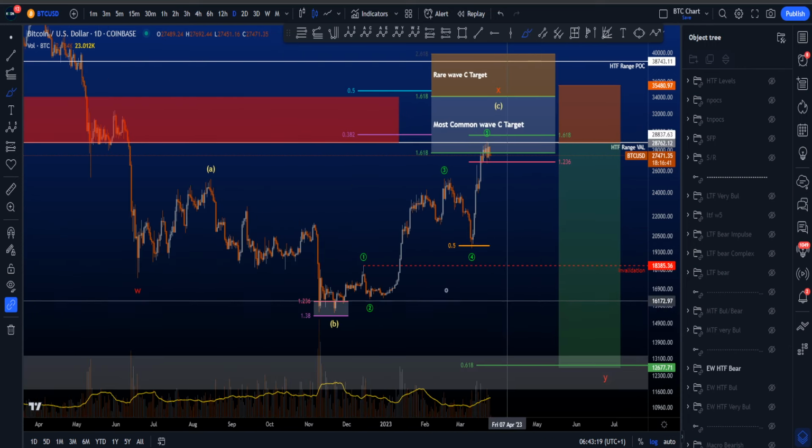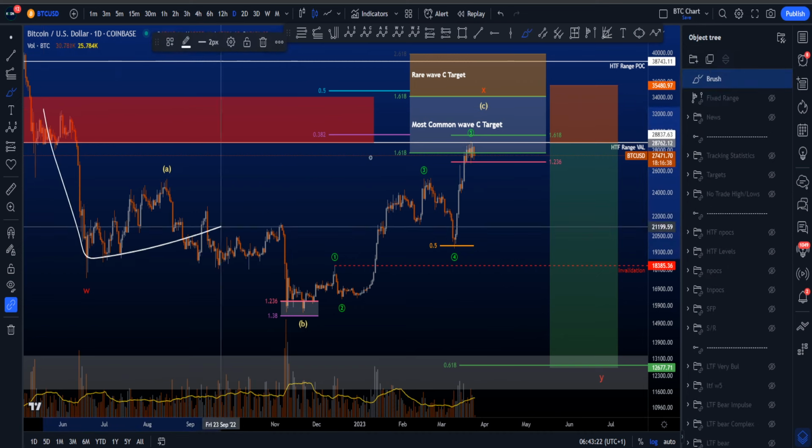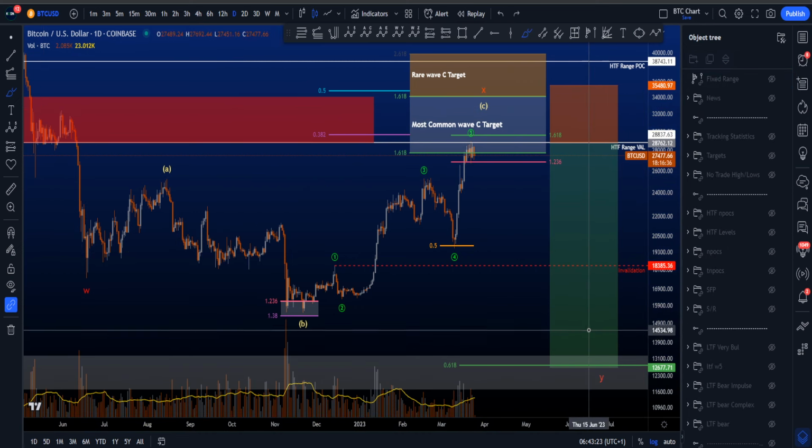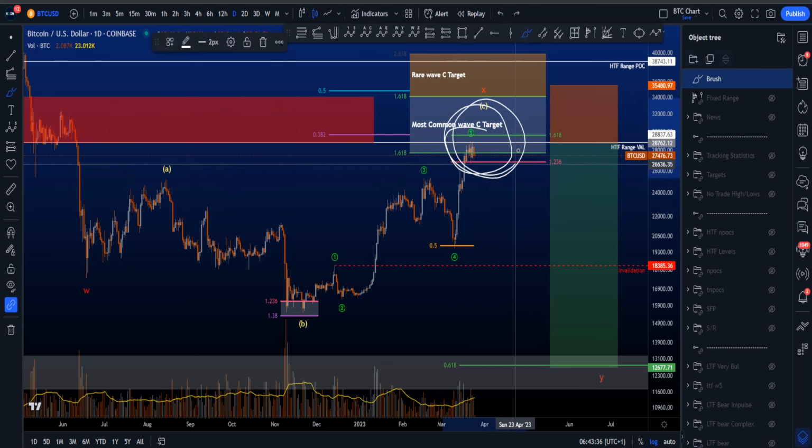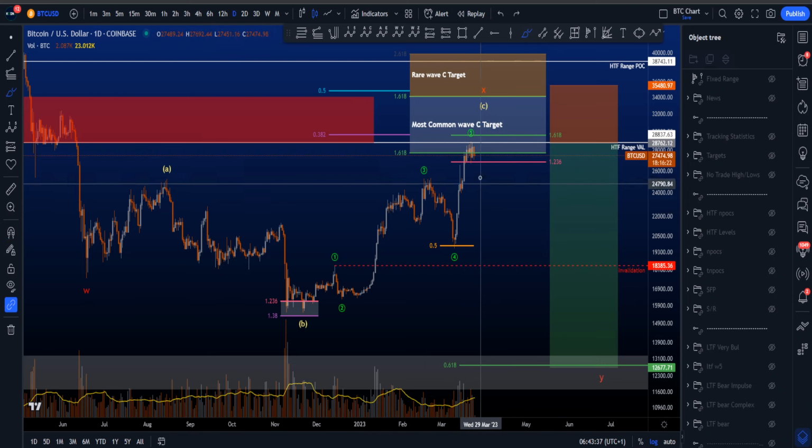If we then look at the bearish scenario over here, we have a WXY, and currently as it stands now, the bullish and the bearish, so the bullish I've just shown and this bearish scenario are both as likely, at least on this time frame. And the reason is that the short setup over here is exactly the same. The only difference is how long does it continue to the downside.